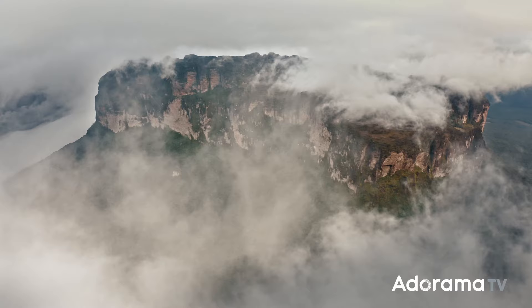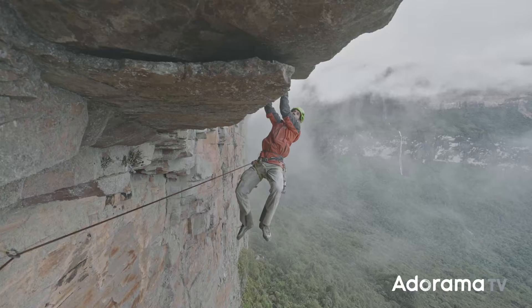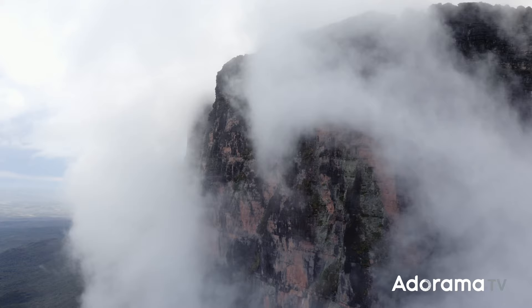This trip was to the Tapui rock formations in Guyana and we were helping a scientist complete his life's work, as well as climbing a first ascent with Alex Honnold. A lot of the details are still kind of secret because there's a National Geographic Disney Plus TV show that's gonna come out, but I can share a little bit of the behind-the-scenes story and unreleased footage, as well as just tell you how this beast of a camera performed.